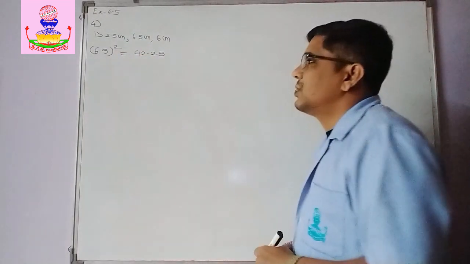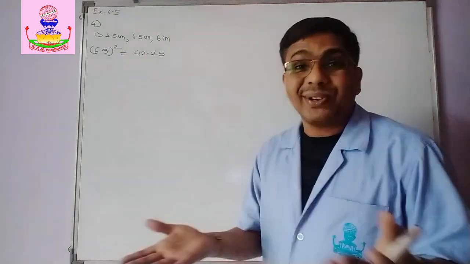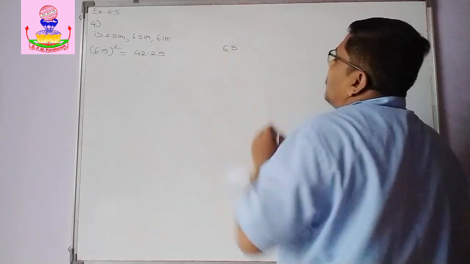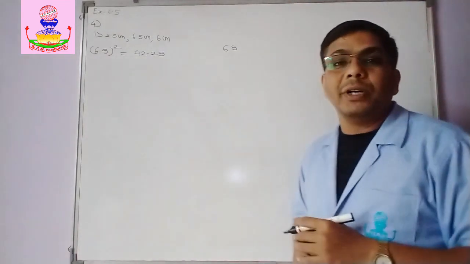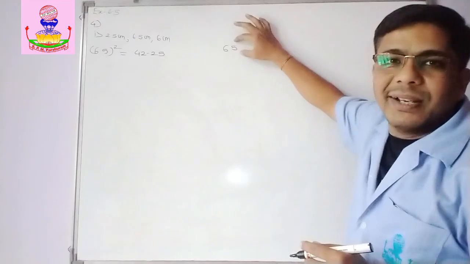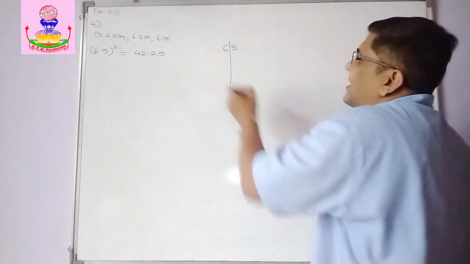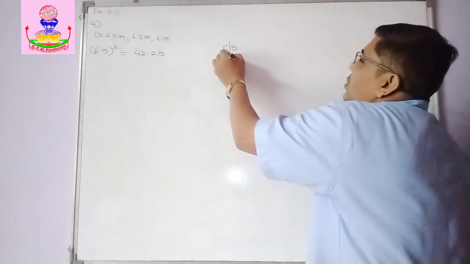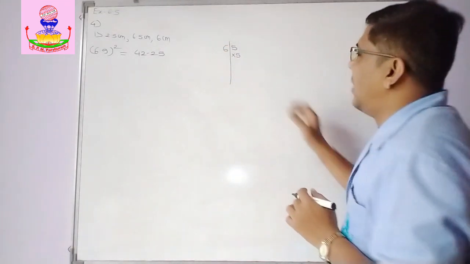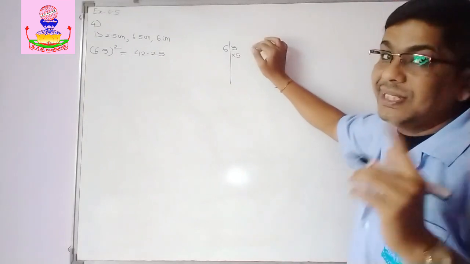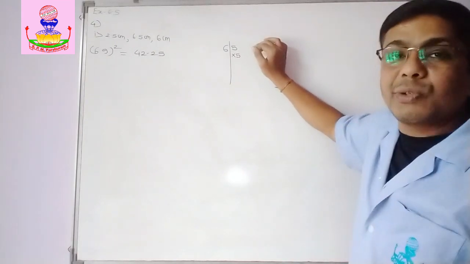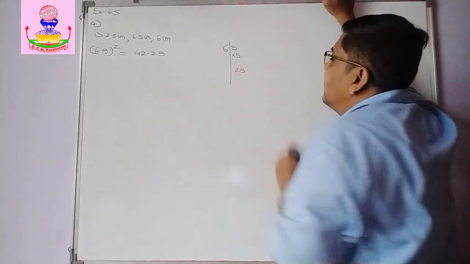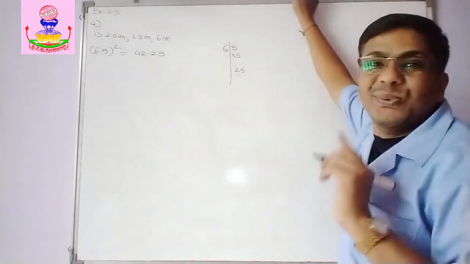So here 42.25, that is the square of 6.5. How did I get it? When you are supposed to find the square of a number whose units place is 5, what are you supposed to do? Split them. You can do that mentally afterwards once you master it. Now multiply the units place 5 by 5 itself, 5 square, because when the units place is 5, in the square of it you will always have 25. So it becomes 25, and in the tens place you will have 2.